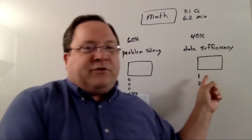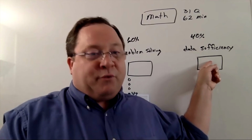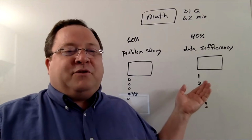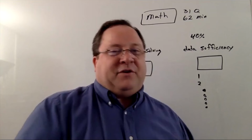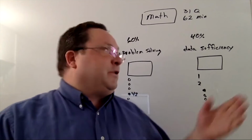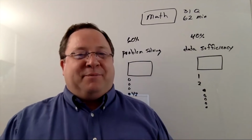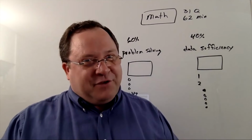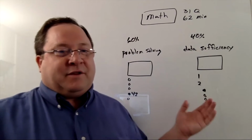So the 2 statements, though, are additional pieces of data that you can consider along with what you already know. And the idea is, do these additional pieces of data now give me enough information to solve the problem, or do I still not have enough information? In other words, do I have sufficient data? So this question type is, as far as I know, unique to the GMAT and takes some getting used to. Most people are not very good when they start, but can get really good at this.